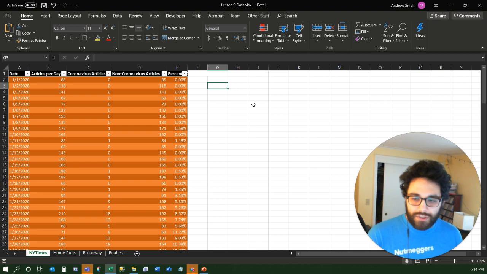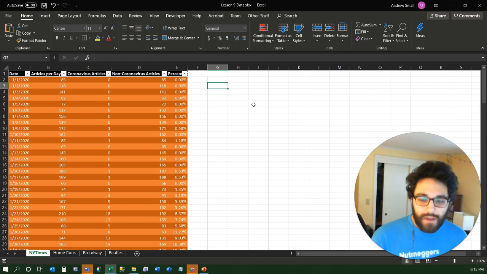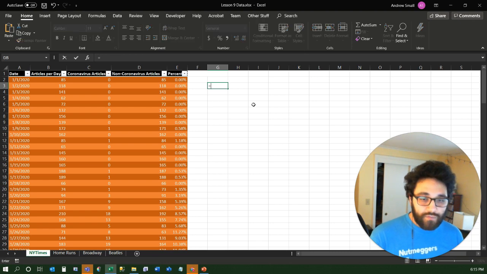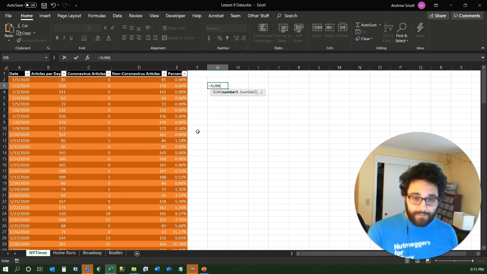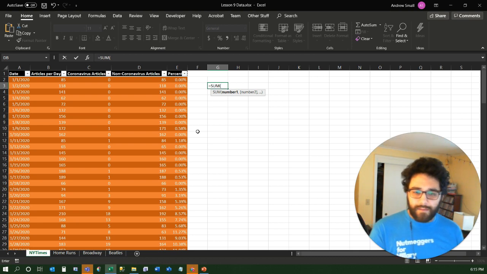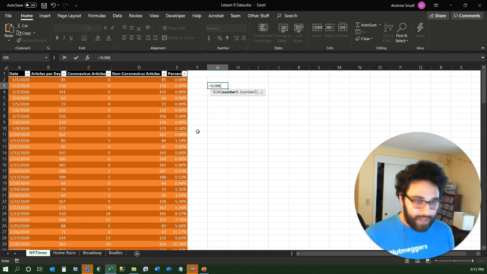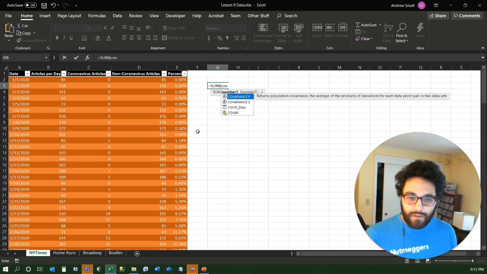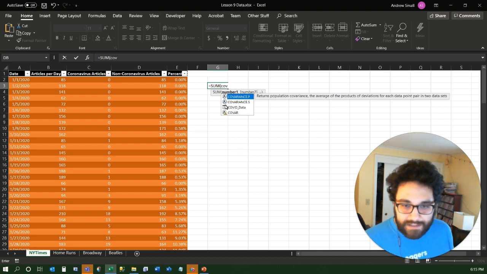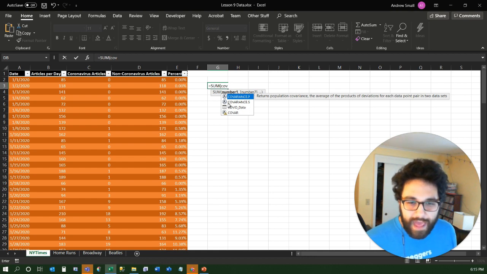It's very simple to just write formulas or populate functions using that data. So, for example, looking at our New York Times articles here, it's very simple to just write a formula that adds together everything in the articles per day column. We would use a simple sum function. And the data that we're summing is going to be a column in a table. So we just reference the table name, which is, as soon as I start typing it, you can see that COVID data shows up in the autocomplete suggestions here. And it's got a little table icon, so you know that what we're looking at here is a table. So I'm going to go ahead and double click on that.